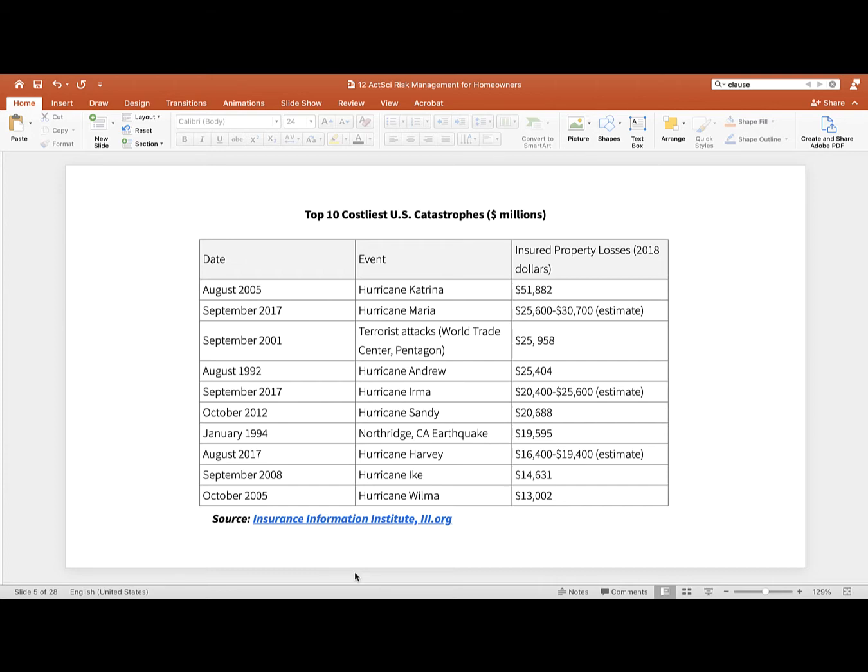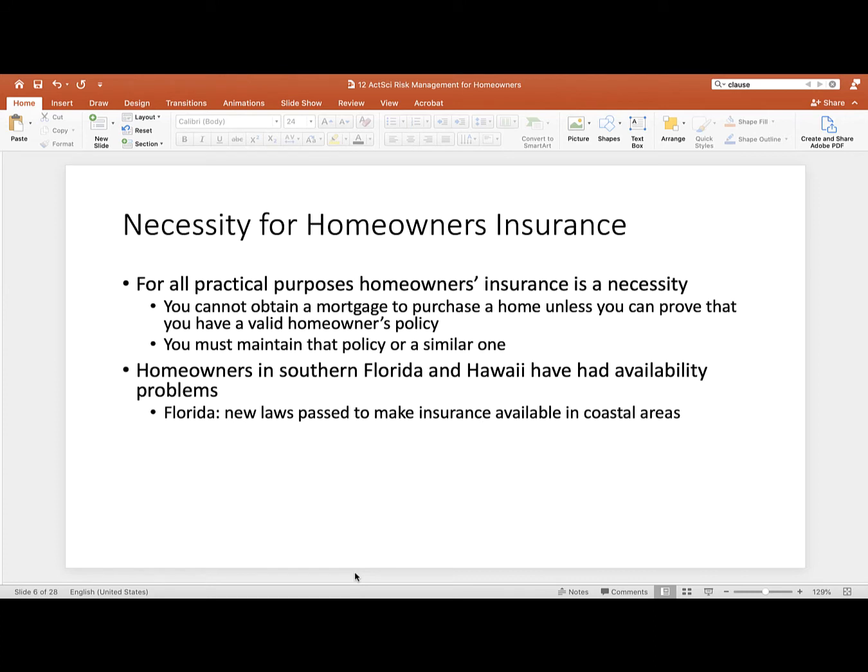So let's move on. Now, major hurricanes, earthquakes, floods, fires, they can all destroy a great deal of property, and they can cause billions of dollars of losses, as you've seen from the previous slide. These types of losses affect the availability of insurance as well as contract provisions. So, for example, windstorm coverage will be more available and cheaper in Ohio, where they're not really going to suffer from windstorms, than Florida, where they are going to suffer from windstorms. So people living along rivers have a much more difficult time with the flood exposures than those inland.